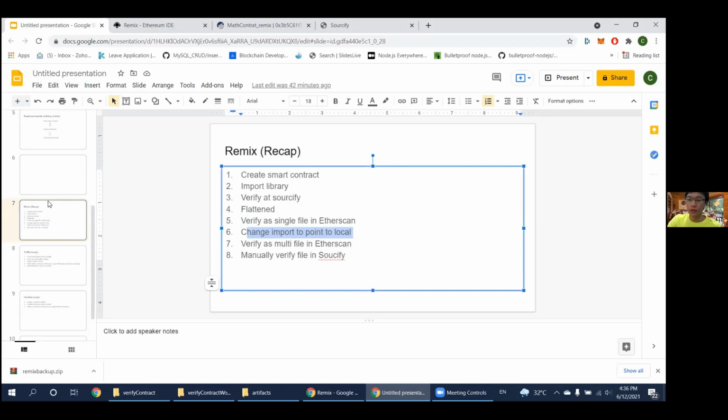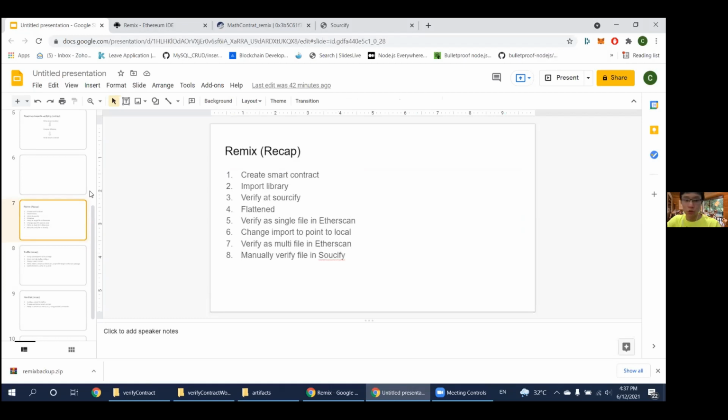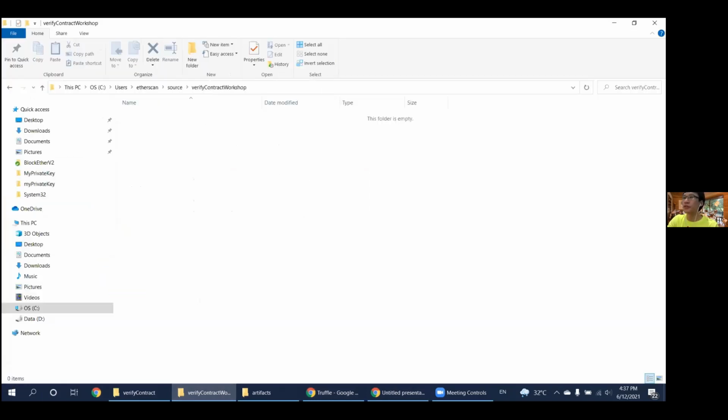Okay, moving on, there are two more things that I'd like to show you. The other one is for those who don't like to use Remix for their own reasons. Truffle is also a common tool. So let's use Truffle to create a simple smart contract, and I will explain what things affect us.